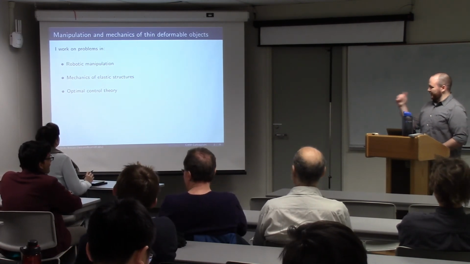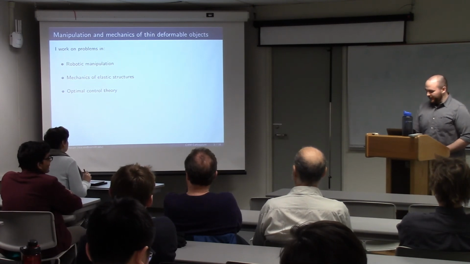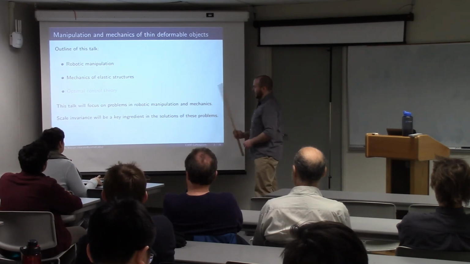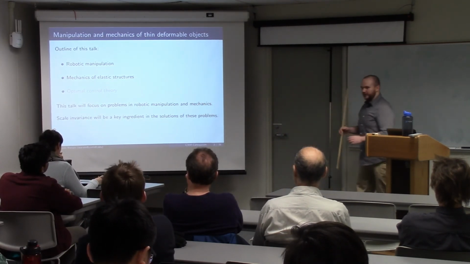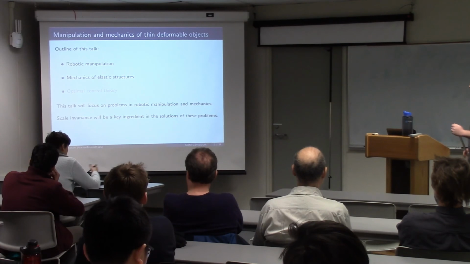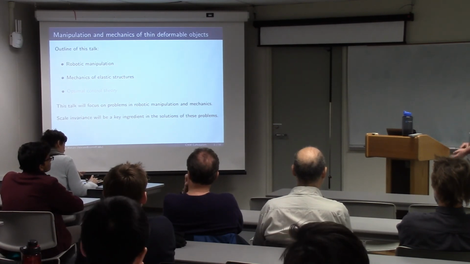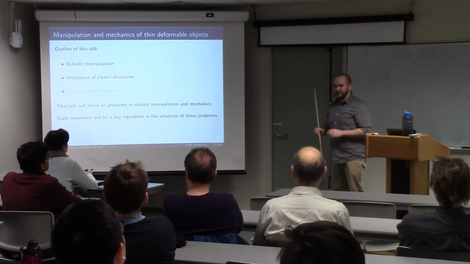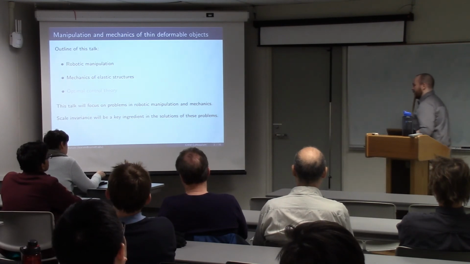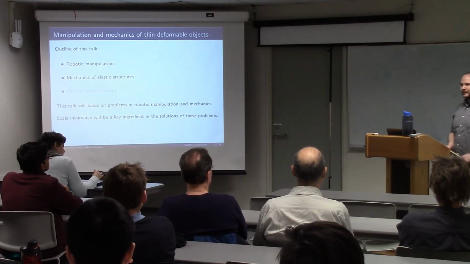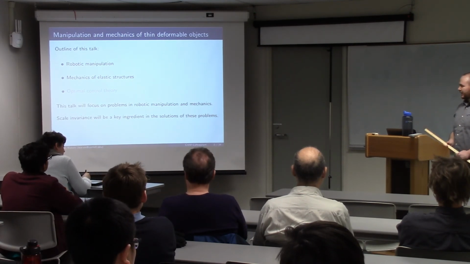So from grad school, I picked up an interest in robotics and optimal control theory. Today, I'm just going to focus on mechanics and robotics. I'm not going to talk about optimal control theory, even though optimal control theory kind of underlies a lot of the results that we're going to see today. When I was putting this talk together, I wanted to have a theme of a method that maybe you could take away from this. So I have a collection of problems where scale invariance plays a really key role. This is something that hopefully we all learn sometime in our academic career. I think I learned it in a junior level fluid dynamics course. So I'm going to apply scale invariance to some problems in robotics and mechanics today.